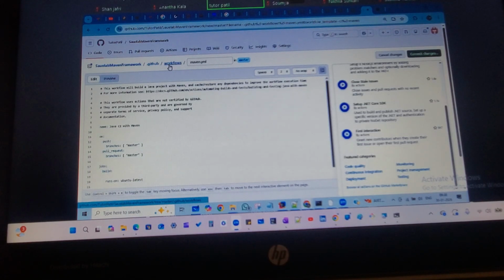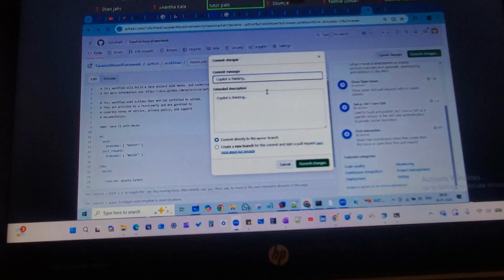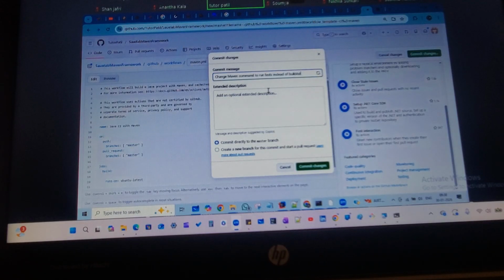Under that there is workflows, and under that maven.yaml, or whatever name you want to give. I will commit this. The commit message: added maven.yaml to test GitHub Actions.